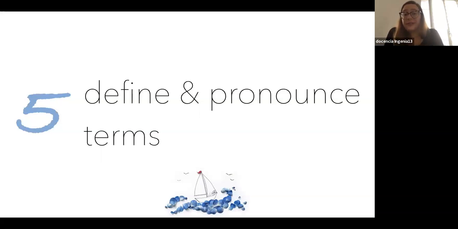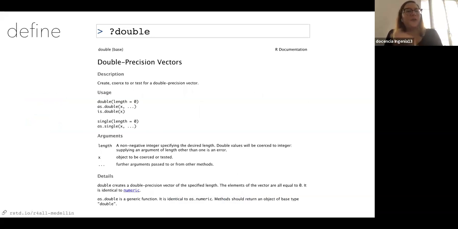Number 5 is define and pronounce the terms. So here's a term that if you've taken a computer science class before you're learning R, you probably are familiar with. What is a double? It's a type of data in R. So we could introduce that to the students that way.